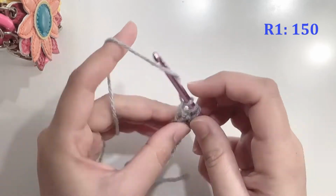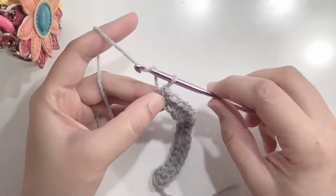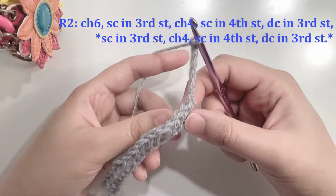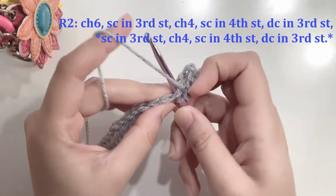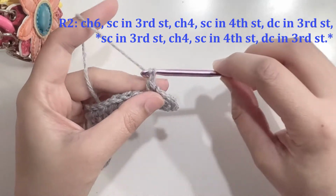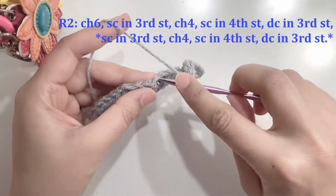So our pattern is worked on 10 stitches, and after that we just keep repeating on every 10 stitches. After you've got the foundation chain and the half double crochet ready, chain 6 and turn your work. Now skip 2 stitches and in the third stitch make a single crochet. Remember that the starting chain 6 is your double crochet and your chain 3. Now chain 4. Count 3 stitches, 1, 2, 3, and in the fourth stitch make a single crochet.